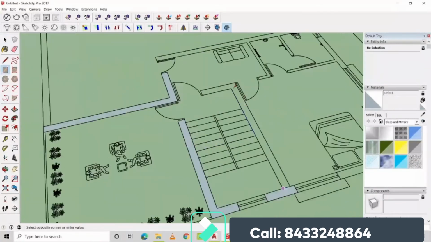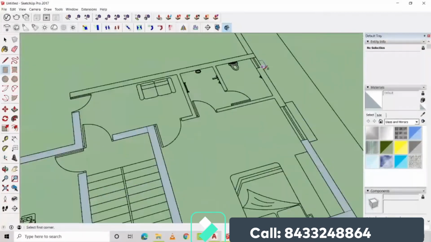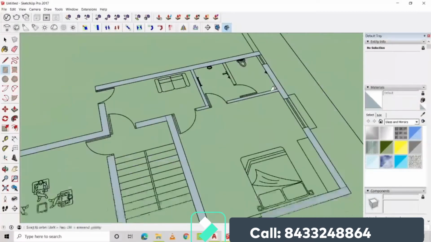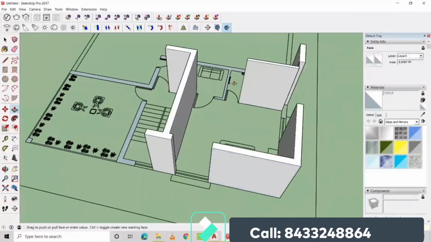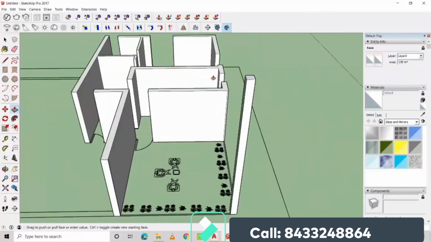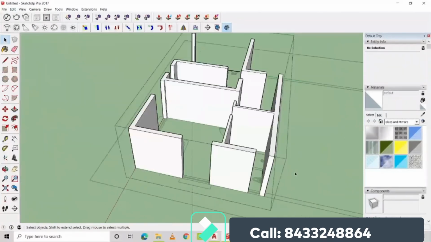Now he is working on the first floor. We already had an AutoCAD plan like this over here, and we will follow the same process that we followed in the ground floor. Similarly, you can draw the walls and the columns wherever required.